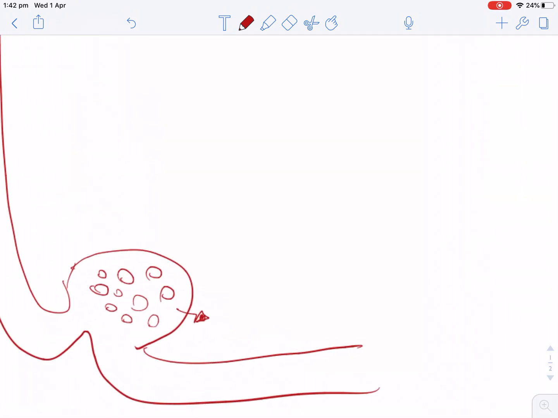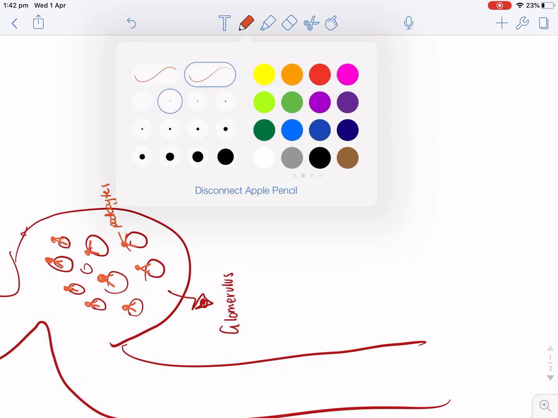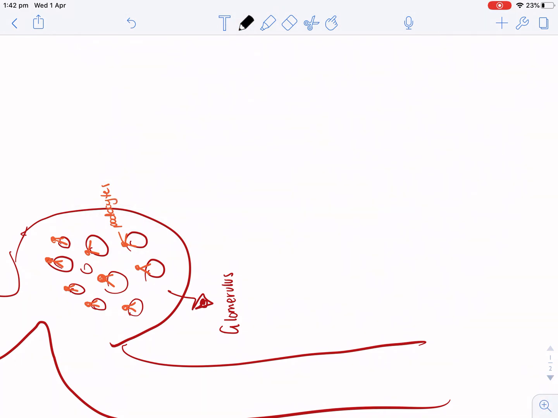blood to be filtered by the nephron. And we know that we call this network of capillaries the glomerulus. Now, within the glomerular capillaries, we have the cells of the kidney that have end feet. And these here just go through that fenestrated endothelium and kind of check what needs to go back into the bloodstream and what actually needs to be part of the filtrate so that the nephron can actually sort it out.